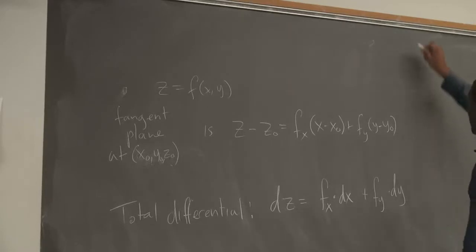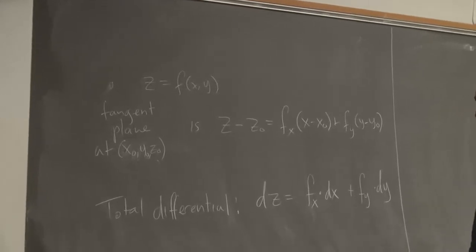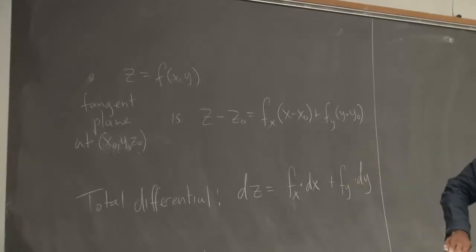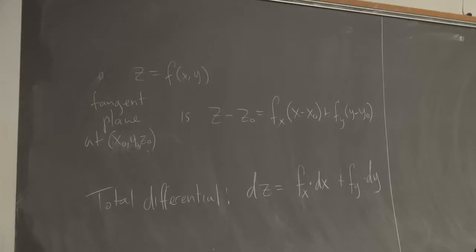Never noticed that before. The differential looks like a tangent plane. Which makes sense, because you use a differential to approximate how the surface is changing, which is what you use a tangent plane for. That was why I asked you last class if that is a tangent plane. So the difference is that dz is not z minus z0?